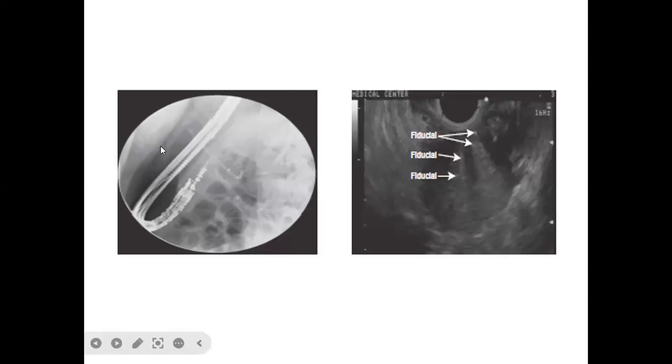Here I've used the fluoroscope on our left here so that we are seeing the direction where we are going. And as you can see, there's a needle at the end of our transducer here, which we are going to use to insert them. Then on our right, there are arrow marks there where they have been inserted. This hypoechogenic area, this one, it's an adenocarcinoma. So you insert them there, and that gives guidance to people that are giving radiation to this patient that you're supposed to direct it in that area.